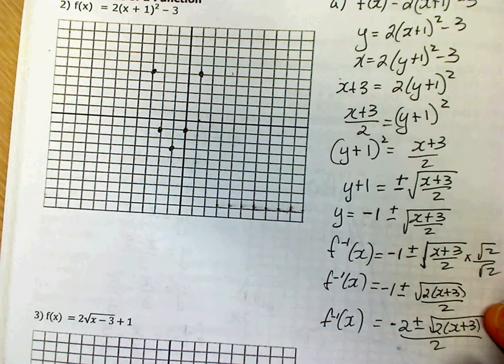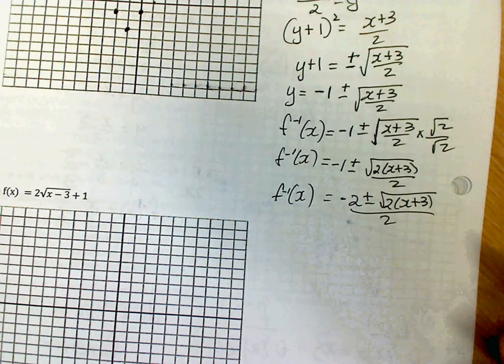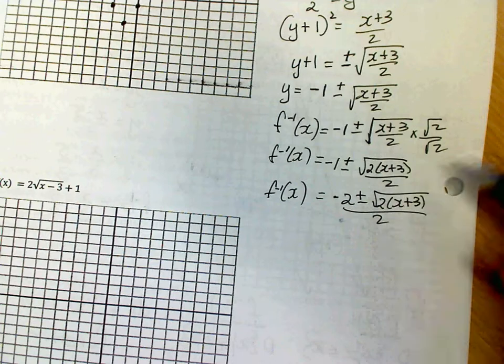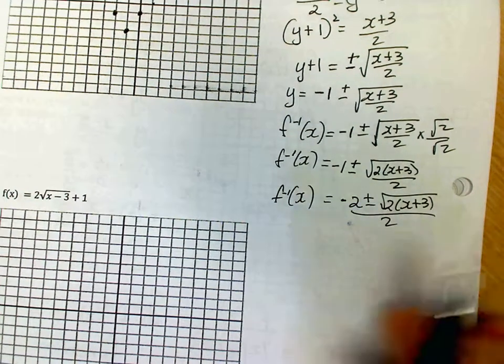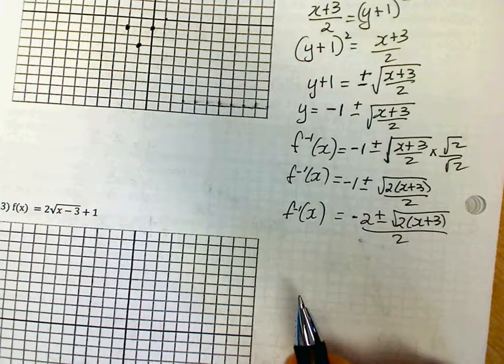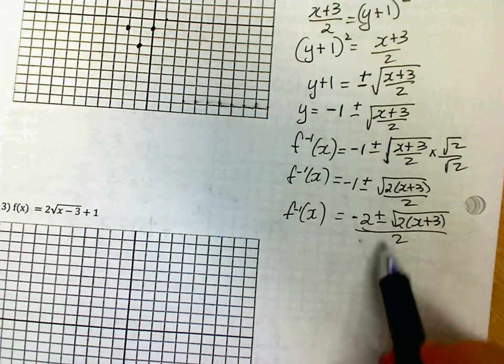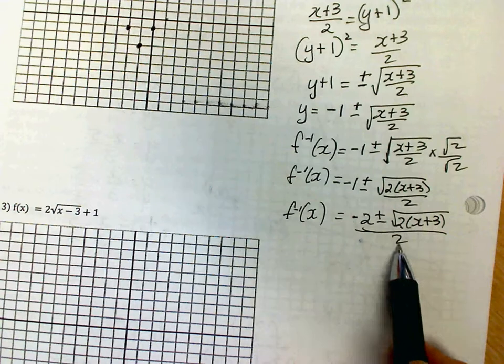That's something you should do, but let me get back to you. Once I'm more familiar with the test, we'll see if rationalizing the denominator is important there. Sometimes we allocate marks to it and sometimes we don't. Negative 2 where? Here? Well, I put it all on the same denominator. So negative 1 is the same as negative 2 over 2. I've just got a common denominator. That's all I did.